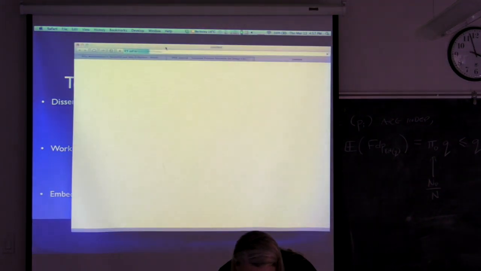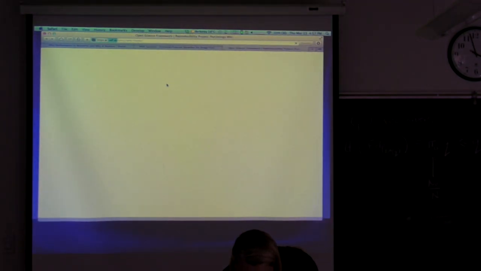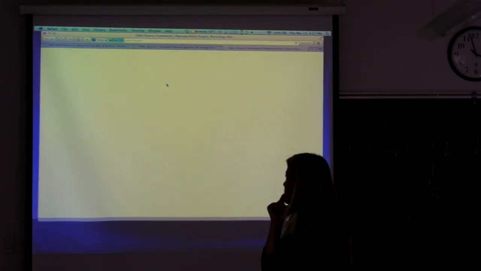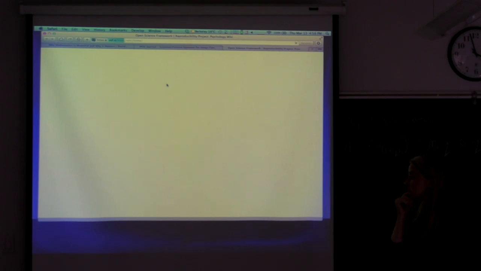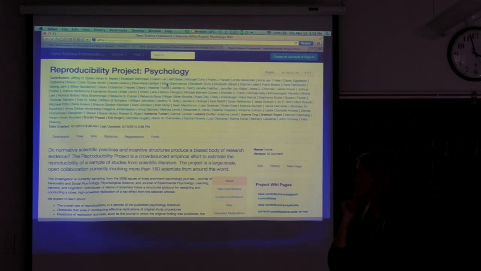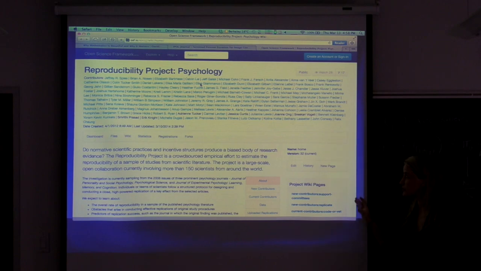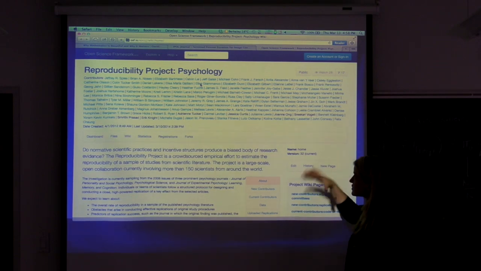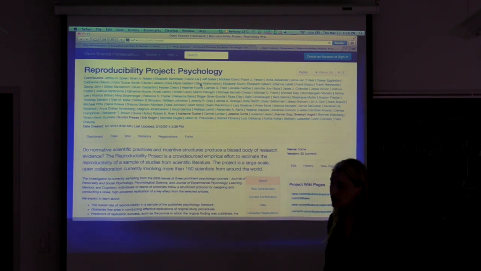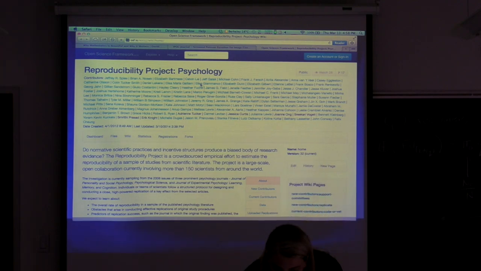Okay, so this is outside bioinformatics, but this is the Open Science Framework. This is actually getting a reasonable amount of press these days. The Open Science Framework is led by a psychology professor called Brian Nosek at the University of Virginia, and he put together this platform to house projects around reproducibility and open science.